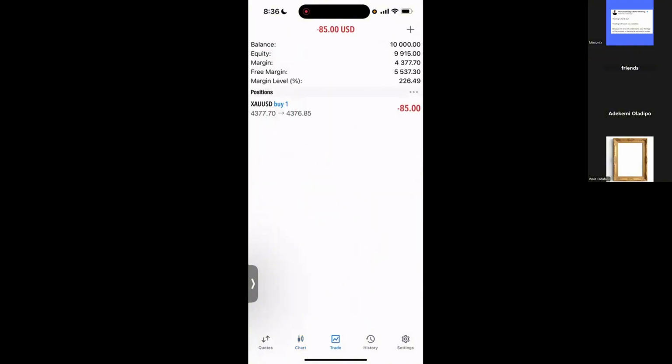Exactly. Now in trade, this is where you see your trades that are running, the trades you've executed, whether they are in profit or in loss. Your balance did not change. If you close this trade now, your balance will change. But your equity is changing based on whether you are losing or profiting. When you close your trade, whatever is in your equity is what your balance automatically changes to. If you are profiting, your equity should add, but because you are losing, it's reducing from your equity. You understand? So that's it for this.